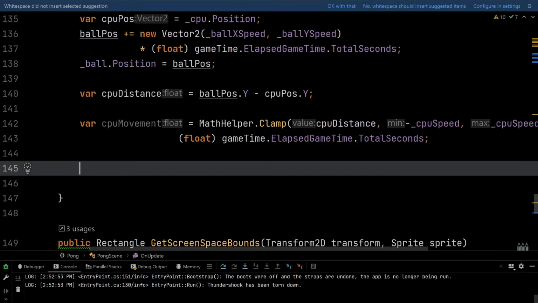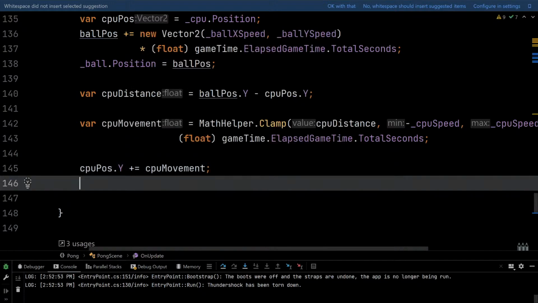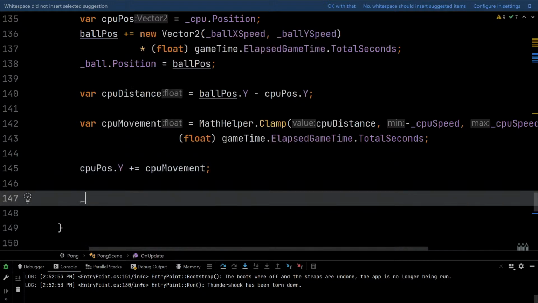That is how much we have to increase the CPU position. So we're going to do that, and then we can commit it back into the CPU.